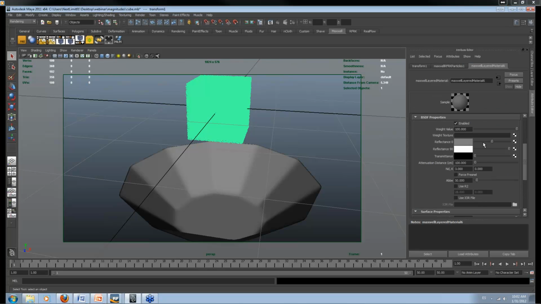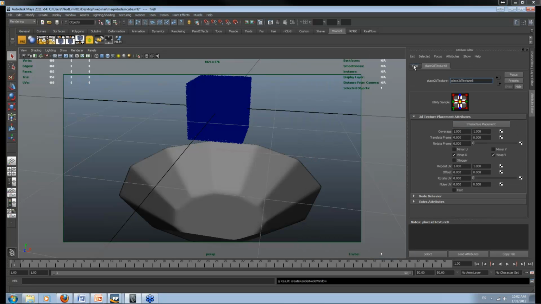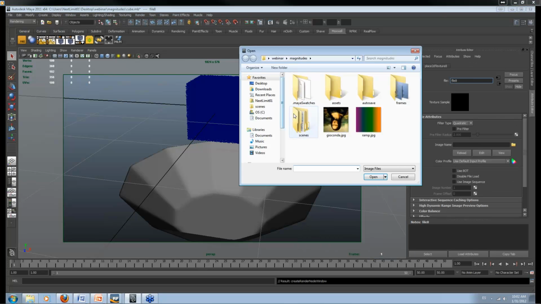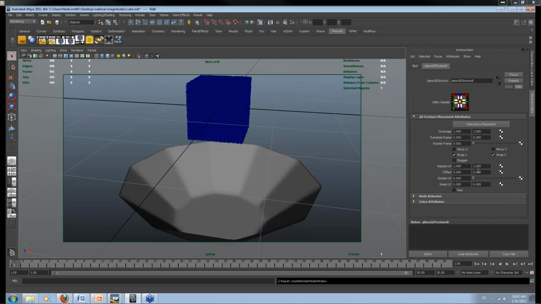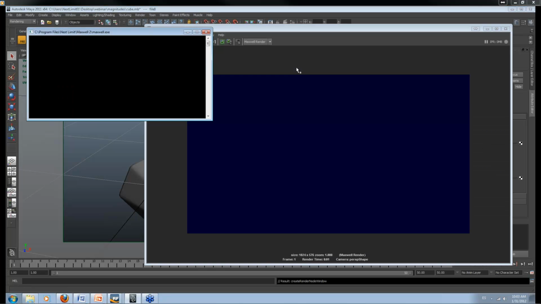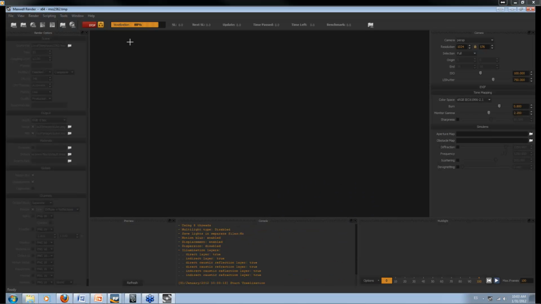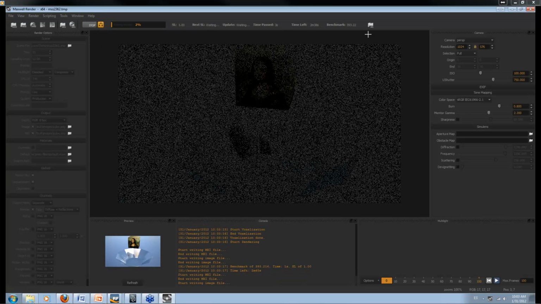And in the Maxwell material, apart from the color, we can obviously add textures. So I'm going to pick up this texture right here. And as it's coming from RealFlow with an offset, it doesn't really matter because it's easily adjustable right here. Just by clicking on render, we have this very, very nice render as we could previously.